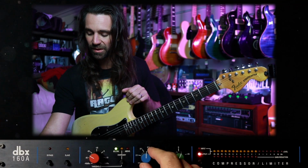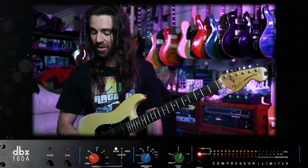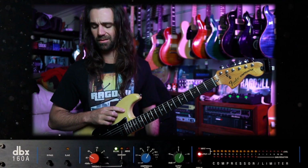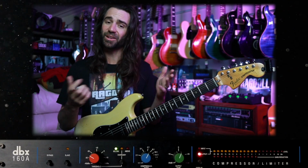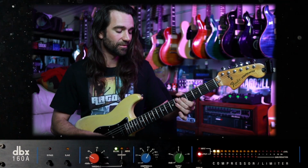I think the kind of magic with this, though, for that sound is with the ratio more around the 6:1 mark. And again, using the output gain to compensate and keep it at unity gain is very handy. Obviously, you could use that to just make everything louder if that's what you wanted to do. If you were strictly playing clean and you wanted to kick this in as a solo boost, I see no reason why you couldn't do that. But let's have a listen to it at 6:1.